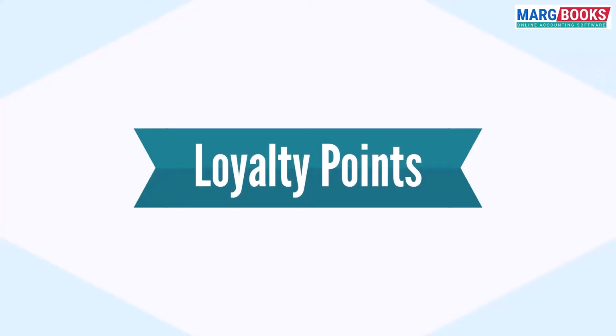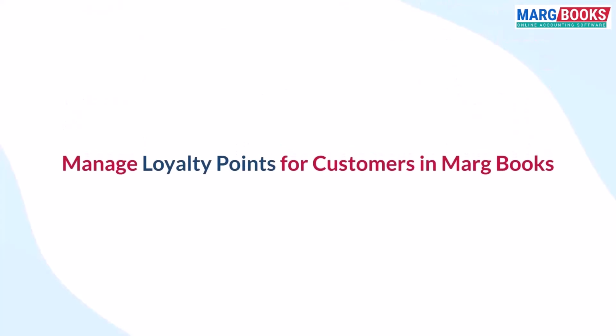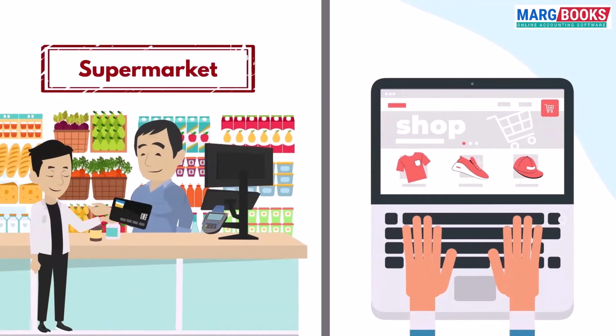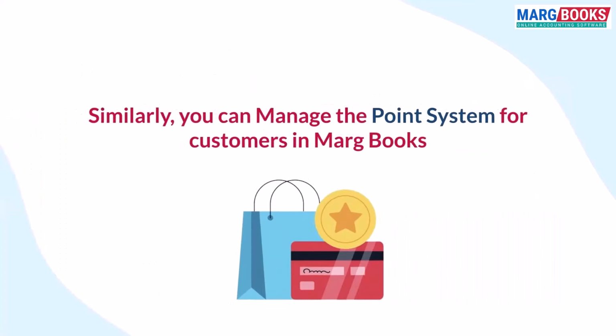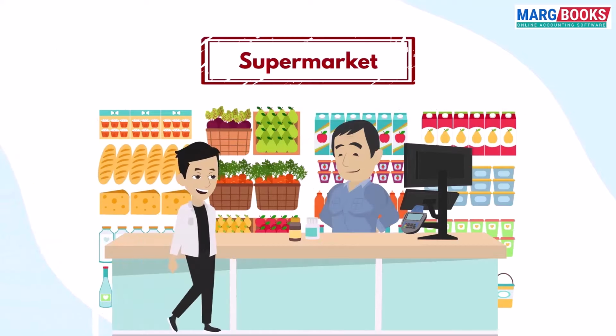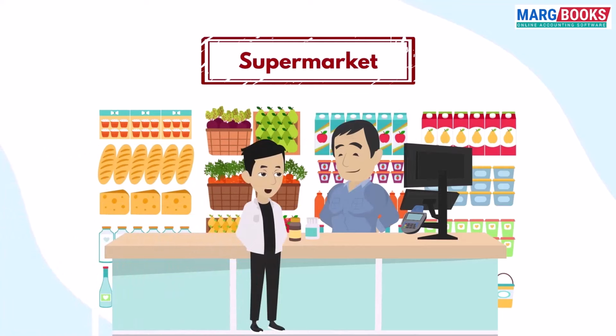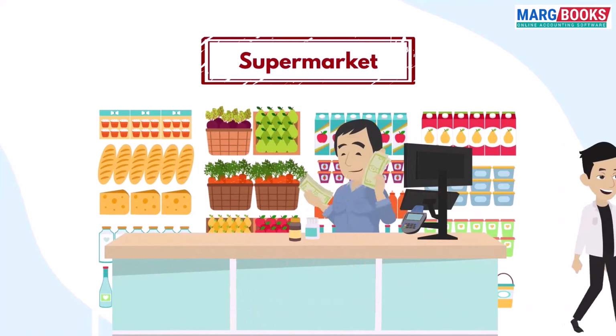Loyalty points. In MargBooks, you can manage loyalty points for your customers. Just like when we make online or offline purchases, we get some points. You can set up a similar point system in MargBooks for your customers. This has the advantage that if customers have points, they are more likely to return to make additional purchases, which helps to grow your business. Now let's see its process.